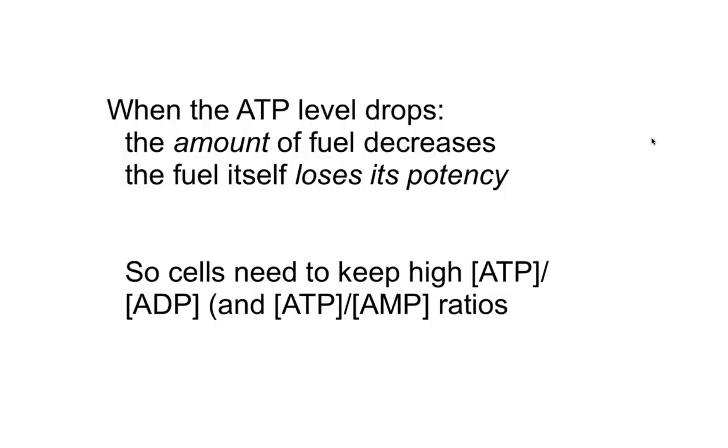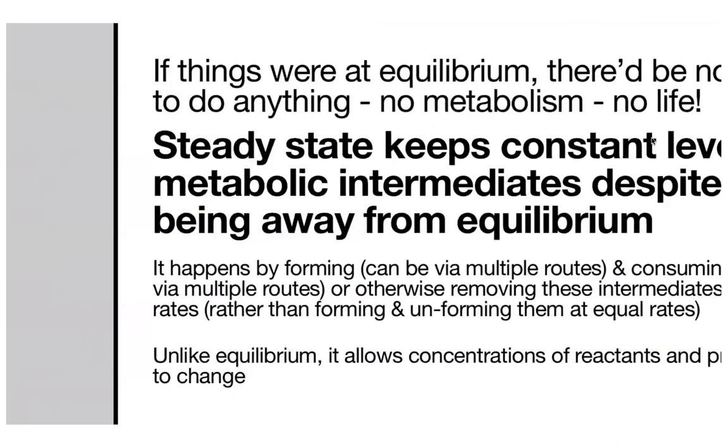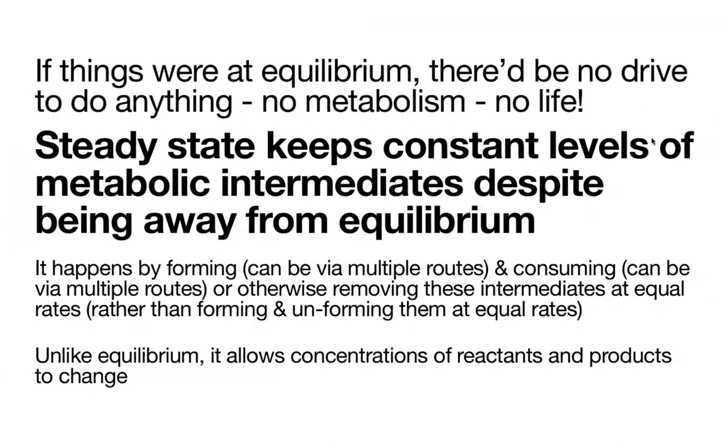And so our cells have to do a lot of work constantly making more ATP in order to keep up. It's really important that you keep these levels steady, going back to our idea of steady state. We want these cells to have a constant supply of ATP. If we want to use that ATP, we're going to need to keep making ATP. And if we want to keep that drive hot for the power of ATP, we need to make a lot of ATP, and to do that we need a lot of energy in order to make more ATP.